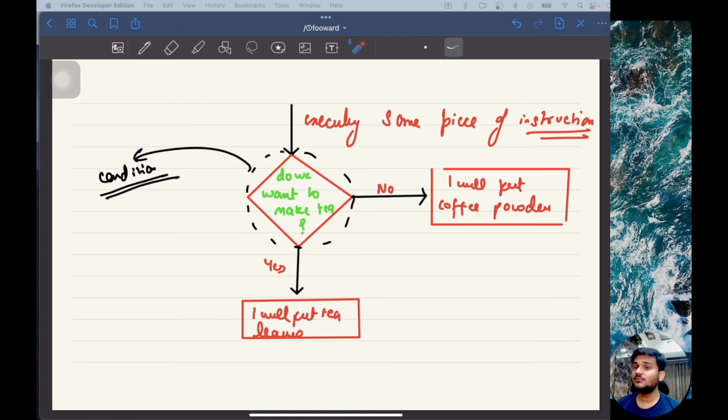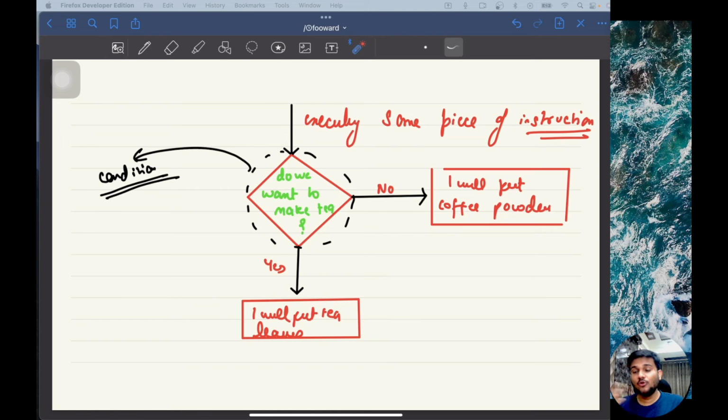But let's say I am not a Prime member, I have not purchased the Prime subscription. Then what will it show me? It will show me the pop-up to purchase the Prime subscription, because this content is behind the walls of the subscription, right? So this subscription can be a condition: whether the user is a Prime subscription user or not. If you have purchased a Prime subscription, you will be able to enjoy the content. But if you have not purchased it, you will not be able to enjoy the content. This is one very interesting example of conditional statements, right?